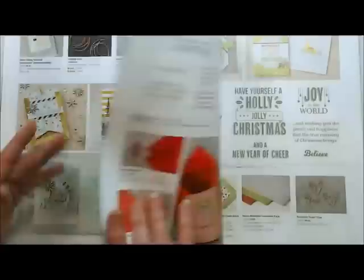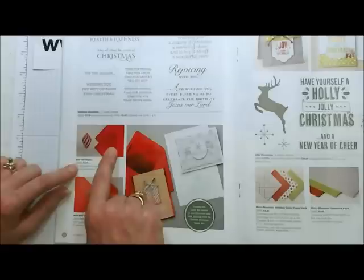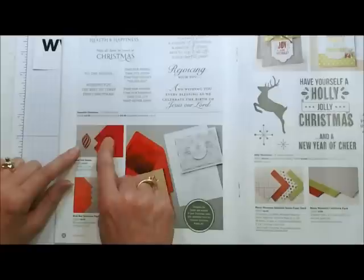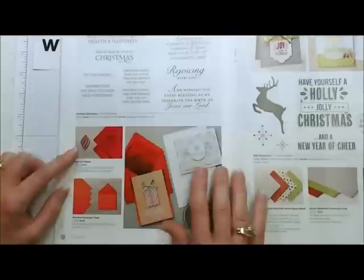A couple of things I missed is the new red foil. Do you know how we have the gold and the silver foil? They have the red foil, and they used it with the intricate ornaments there, the embellished ornaments. Gorgeous. I ordered that today. The real red envelope paper, nice. I can see, very nice.